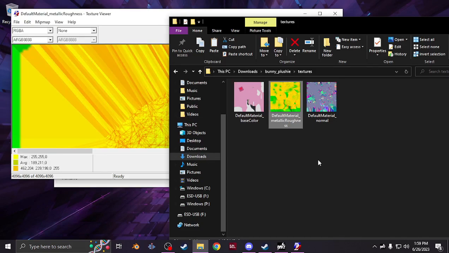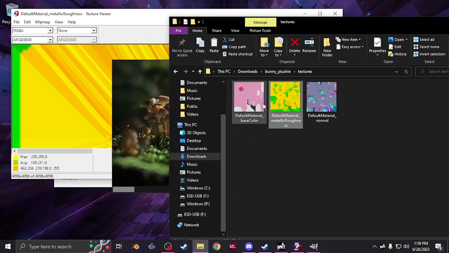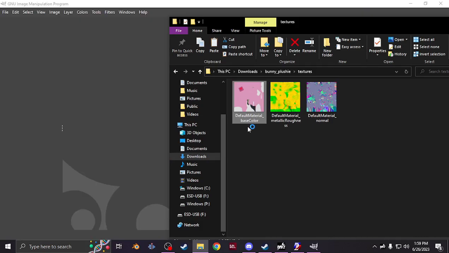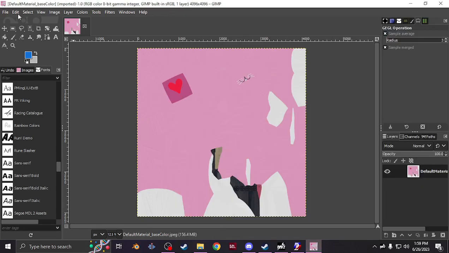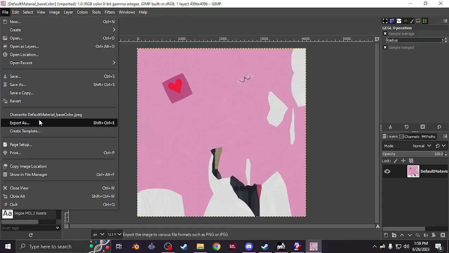Okay, so the material files are PNG, but the main one isn't. If you get one that does that, just open it in GIMP. You can export it as a PNG, or you can even export it as a PAA with a plugin, which is in one of my earlier tutorial videos that shows you how to set this up with GIMP.